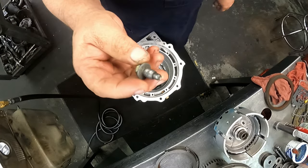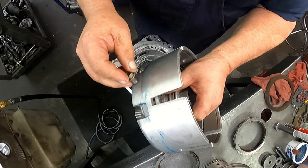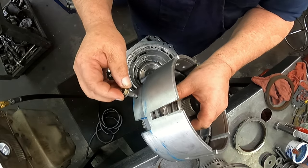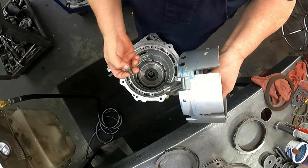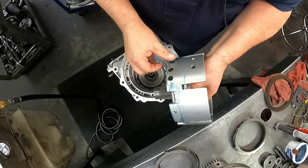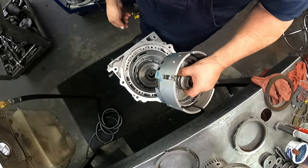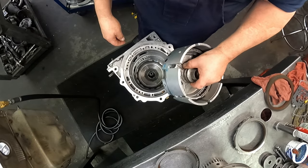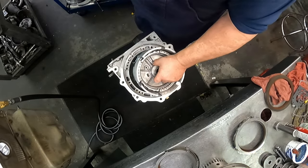Okay, we have three bolts on each support that look like this. We have to line up the holes because that goes in through the case and holds this in place. I'm just going to put one in place on each support until we get everything built. Feed ports go to the bottom, and then you're just going to have to look through and make sure that this is lined up.